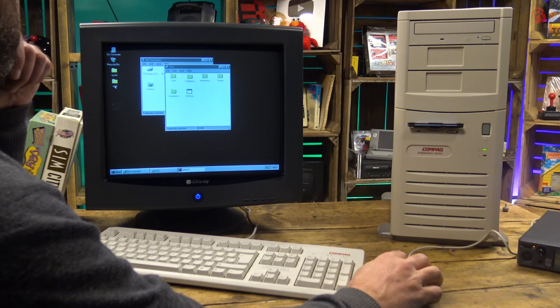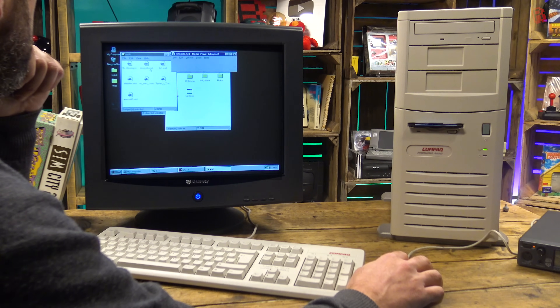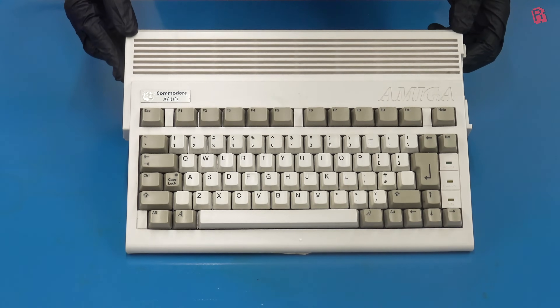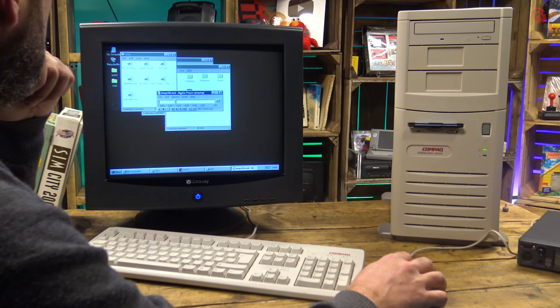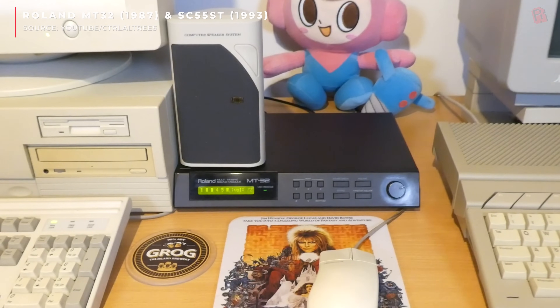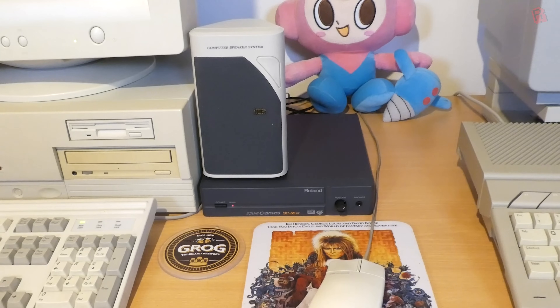How we enjoyed the music and sound of these games varied greatly as a PC owner — we had to choose our aural weapons according to our budget. PCs didn't just have a standard sound chip like micros before them, like Paula in the Amiga range or the famous SID chip in the Commodore 64. Our options ranged from the bare minimum PC speaker through to the AdLib, Sound Blaster cards, external devices like the Disney Sound Source, and for those with lots of cash, a premium sound card combined with the holy grail for DOS music — the Roland MT-32 or the later SC55.